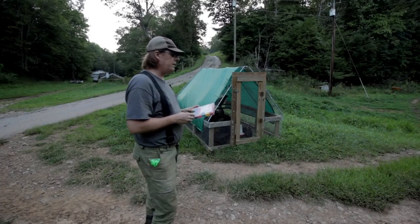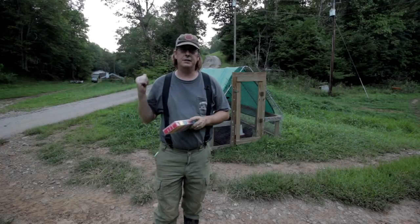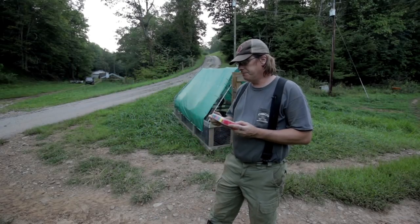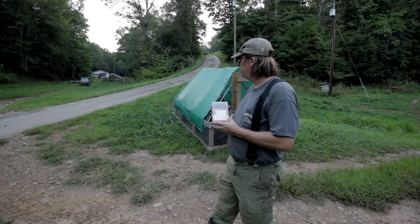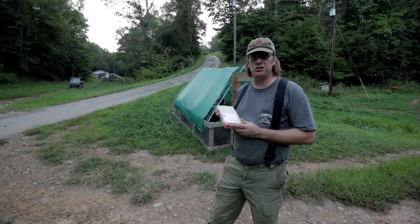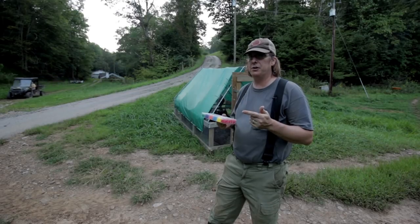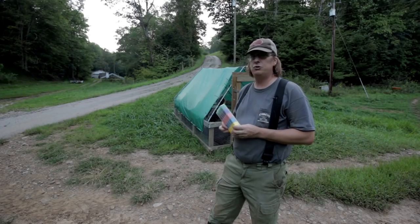So I'm going to have some help. In fact, sounds like my help is coming right now. Yes, there it comes now. So the boys are going to help me here. We're going to tag and cage, and then we'll move them over at dark. So we'll try to shoot all this. If it gets too dark, then we'll just make noises.